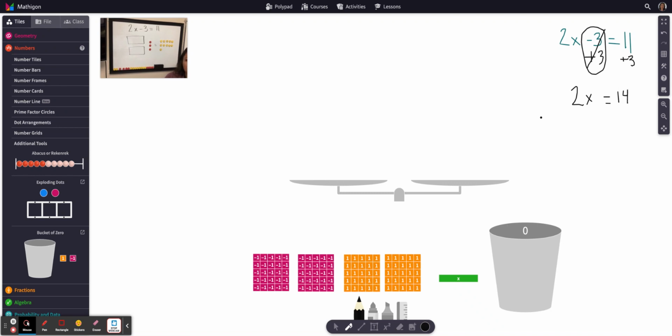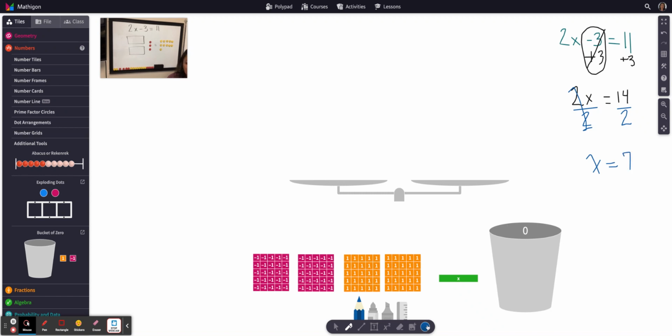That means that I now have to isolate this x. I must move the 2. We remember that a number and variable next to each other without a symbol means multiplication. Therefore, in order for me to move the 2, I need the inverse operation, which is division. And whatever we do to one side of the equation, I must do to the other, according to the properties of equality. 2 divided by 2 is 1, and 1x is just x. So x is equal to 14 divided by 2, which is 7.